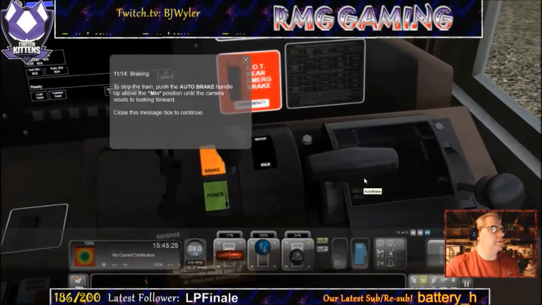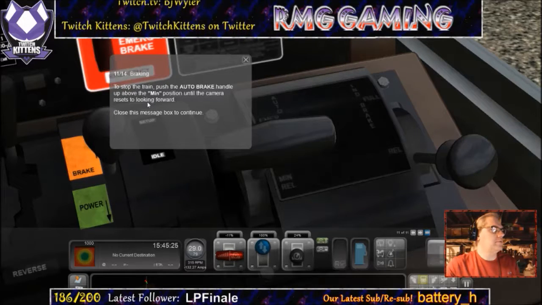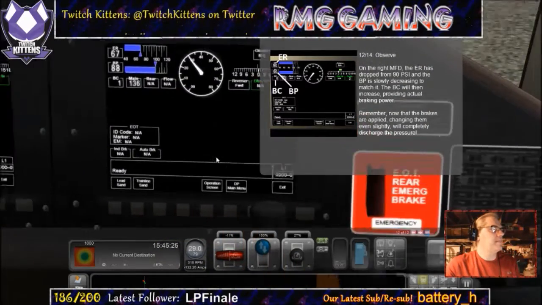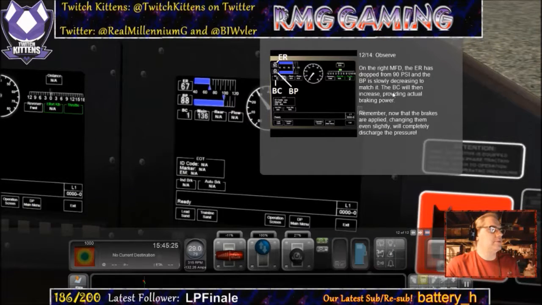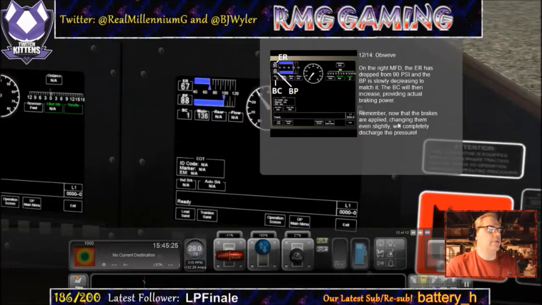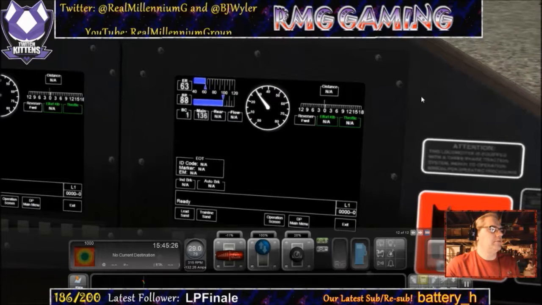The auto brake in here. Stop the train, push the auto brake handle up above the min position till the camera resets to looking forward. Okay, I always start to do that. There we go. On the right, the ER is dropped from 90 and the BP is slowly decreasing to match it. The BC will then increase, as we can see, providing actual braking power. Remember, now the brakes are applied, changing them even slightly will completely discharge the pressure, which I think we don't need.